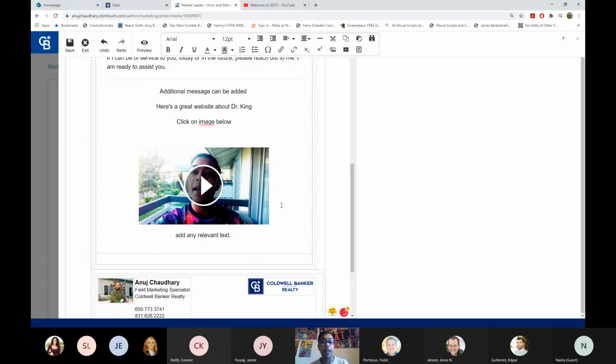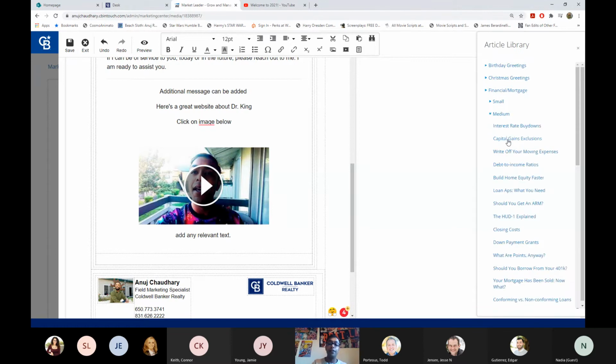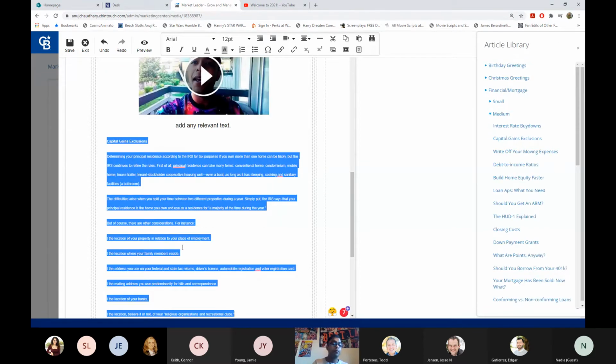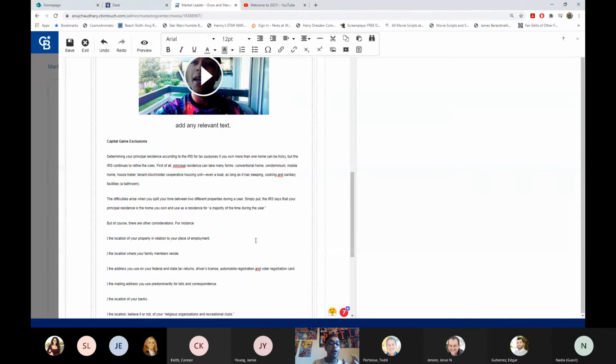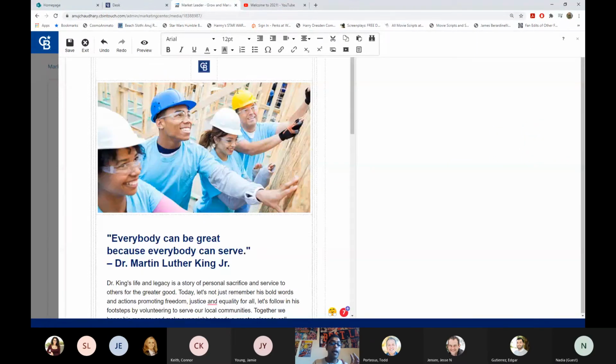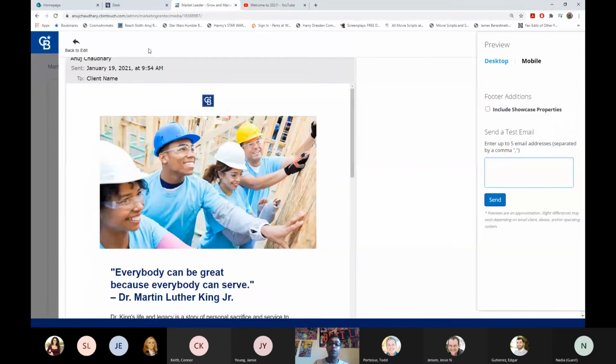And once you're done with any of these, there are a couple of other options that I didn't touch over, but they're pretty self-explanatory because, again, they're relevant to any word processor you've ever used. If you've got an article, there's also an article library if you would like to add. Bam, now there's something about capital gains. This is a fun system that you can come in, really make yours, and whatever you want to make into an email, you can. Now that I'm done, I can hit preview to see what this will look like.